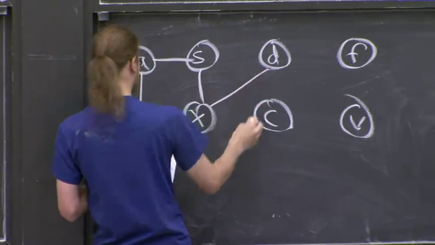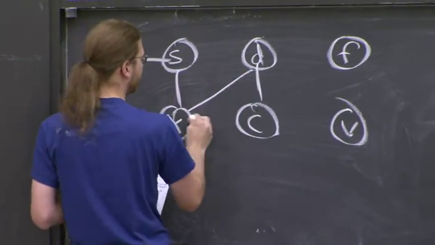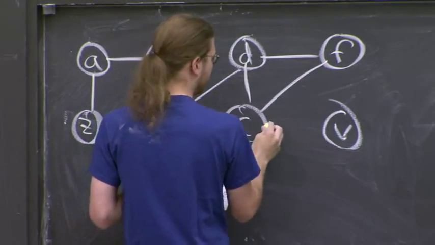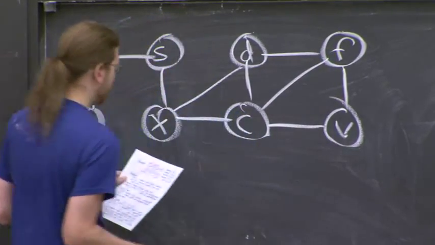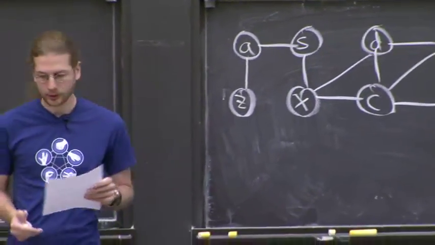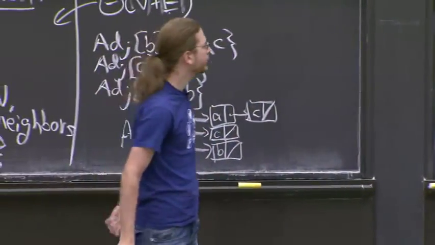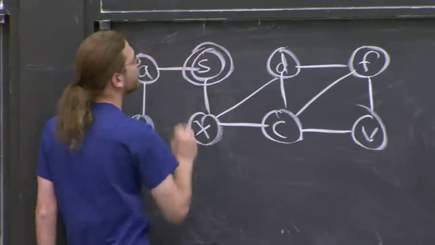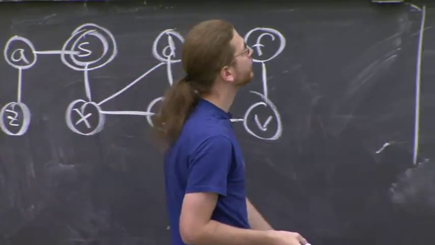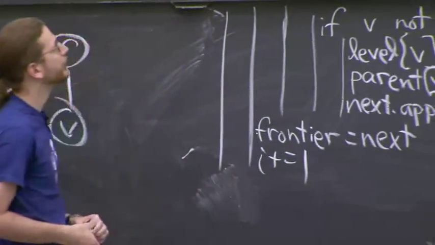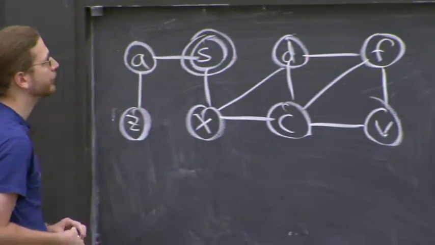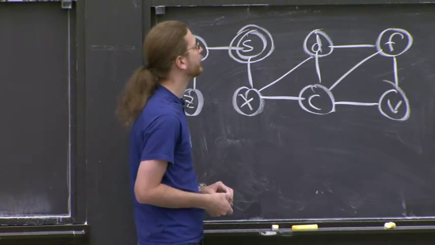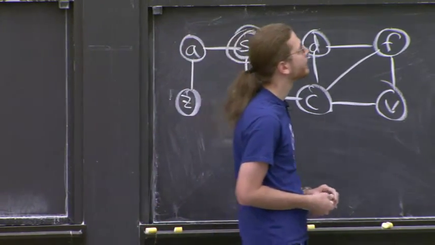I'm going to do it on an undirected graph, but this algorithm works just as well on directed and undirected graphs. Okay, there's an undirected graph. We're given some start vertex S, and we're given the graph by being given the adjacency lists. So you could iterate over the vertices of that thing. Given a vertex, you can list all the edges you can reach in one step.